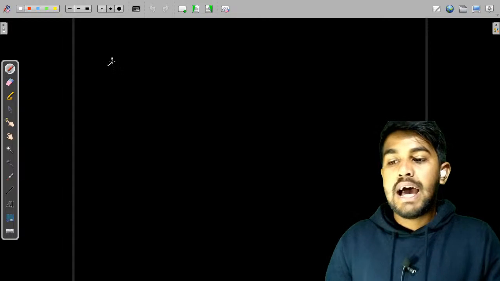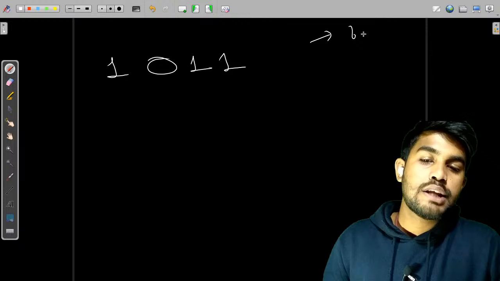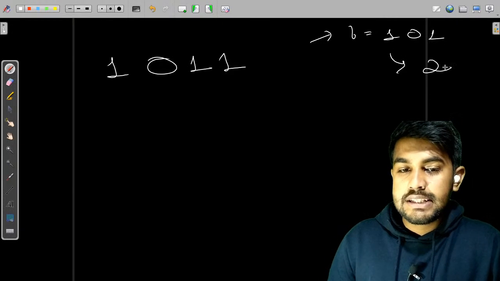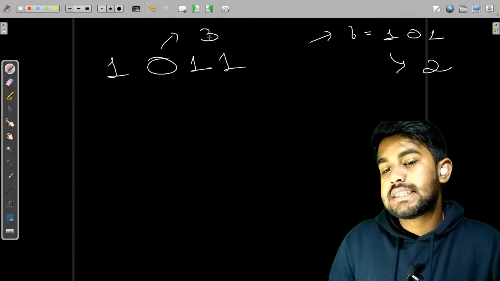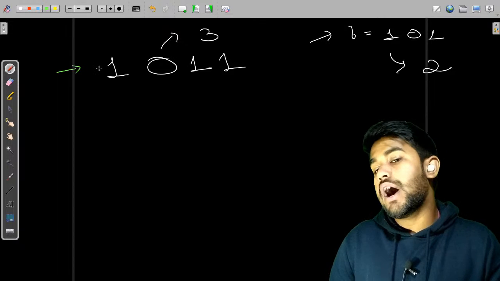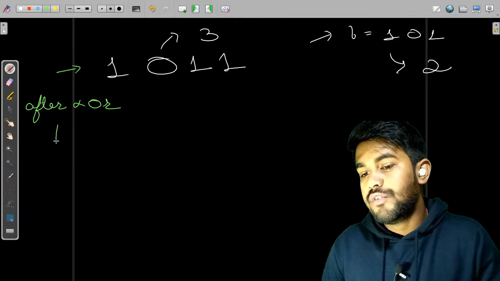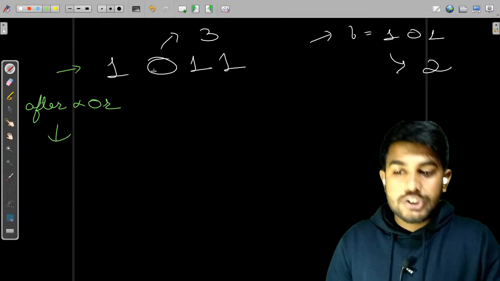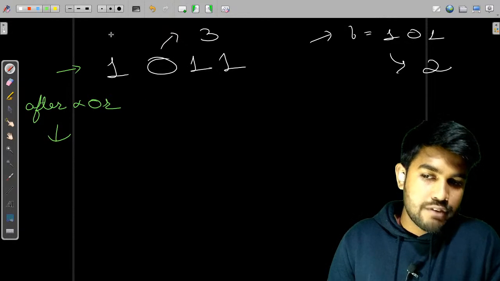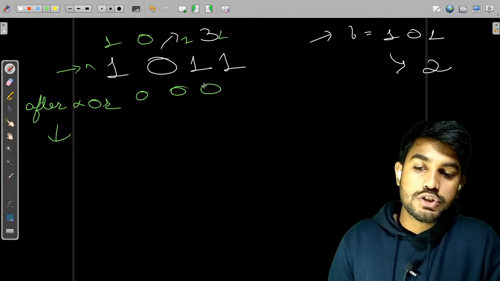Suppose we have A as 11 and B as 101. The number of set bits in A is 2 and the number of set bits in B is 3. Okay, and we want to minimize this value after XORing. After XOR, we want to minimize this value. So turning off which bit? Now every bit has the XOR value as 1011. So every bit, if it is XORed, it would be 0000.